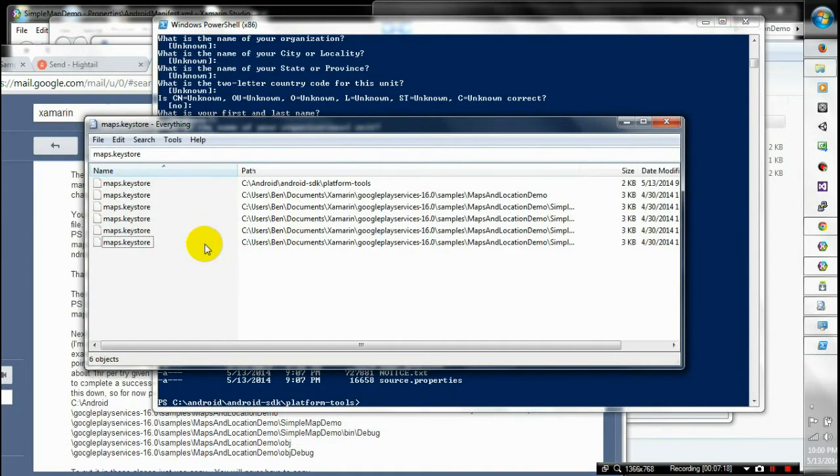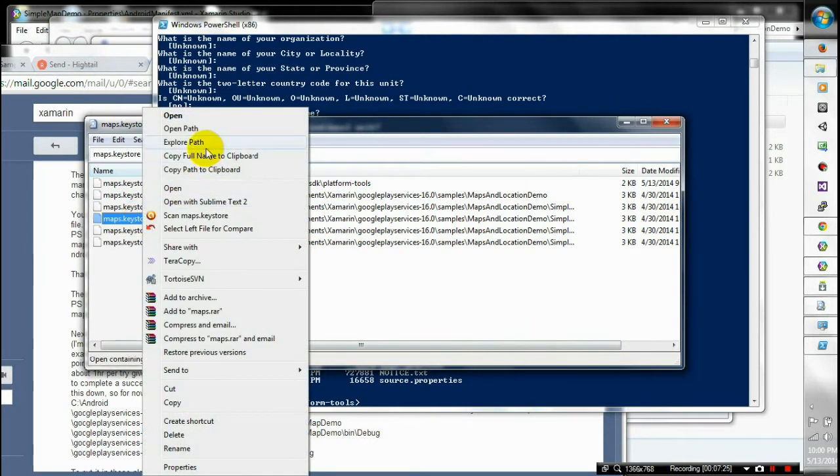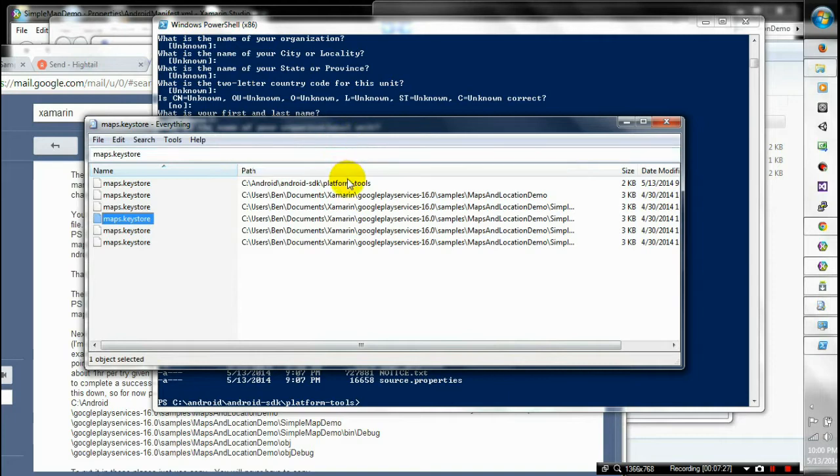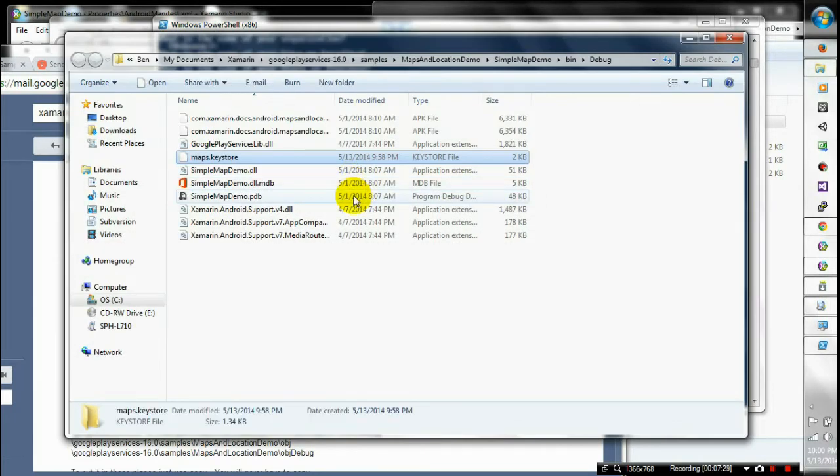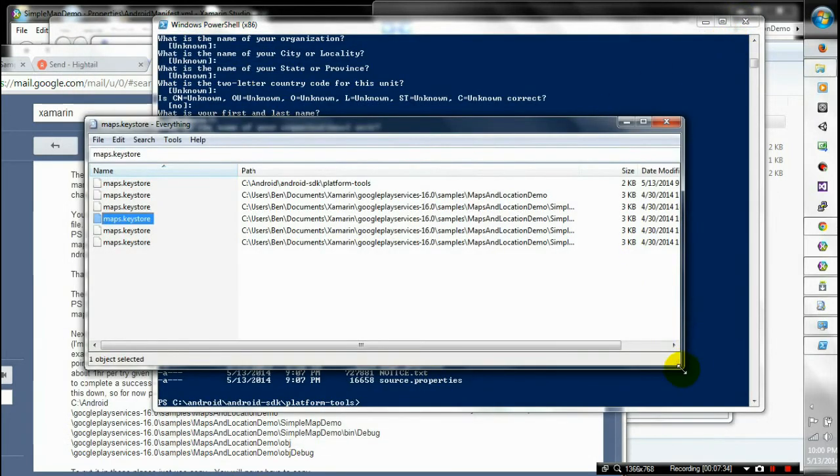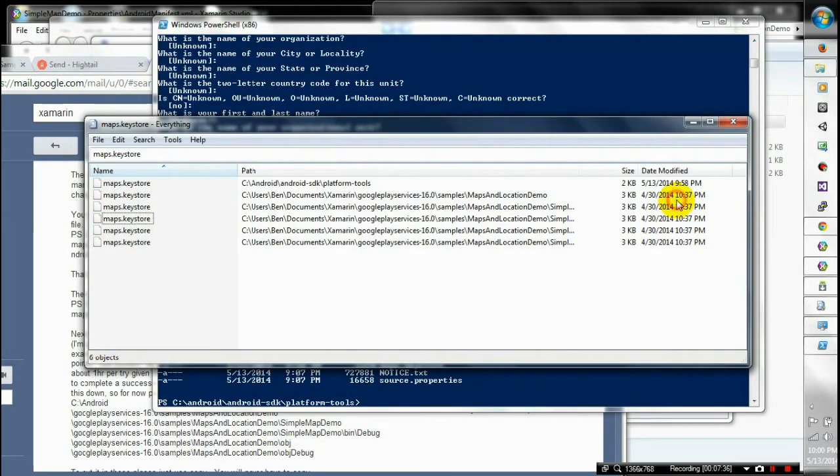Okay, so now I've got it, and you can tell the date modified time should be updated to the correct time now. If you're doing any of these explore paths, it should be, yeah, 9:58 in each of these. So Everything doesn't actually show you the updated time, unfortunately, because this is like a cache basically. But in any case, I think if you hit refresh, yeah, now it updates it. I just hit F5 to refresh.